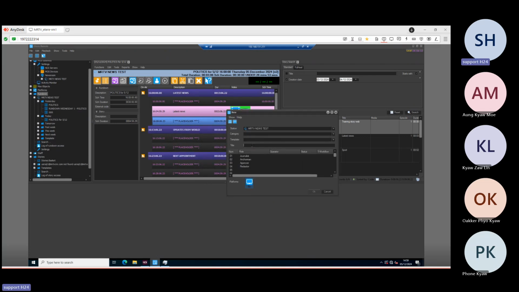So I want to create a new latest news story 2. And I can assign it already to a journalist or to an approver. In here we have the list of all the users that have been assigned with a specific role in Etere rights. I set all the users for the Nuncio client as journalist, anchorman, approver, and redactor. Then it can be changed manually whenever we want, based on the real needs of the customer or operator.